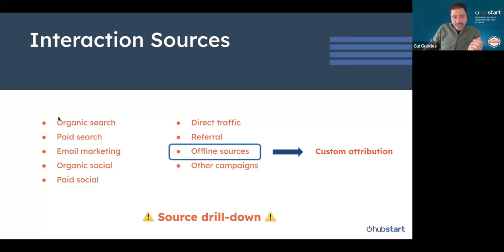So this is how it would be in your reports. You get a contact created through an organic search. Oh, that's nice. And you open the drill down number one, and you see that they looked for the best HubSpot partner agency in the world. And you say, oh, that's nice, I know what they're looking for. This is very helpful. And you know that they looked for it, for example, in Bing, in that search engine particularly.